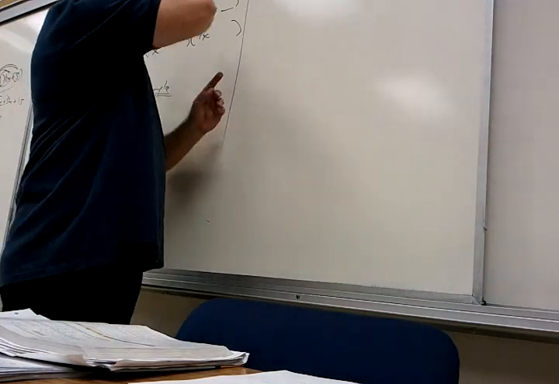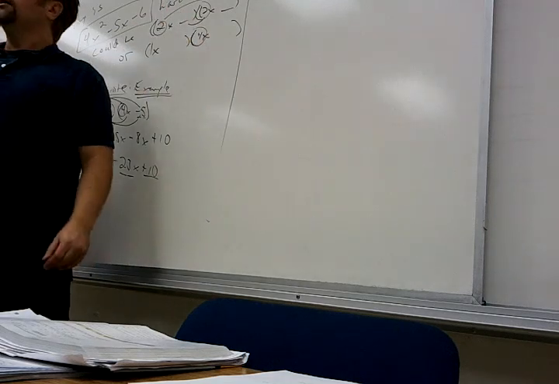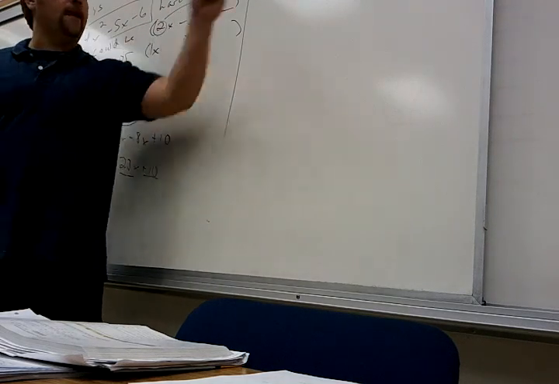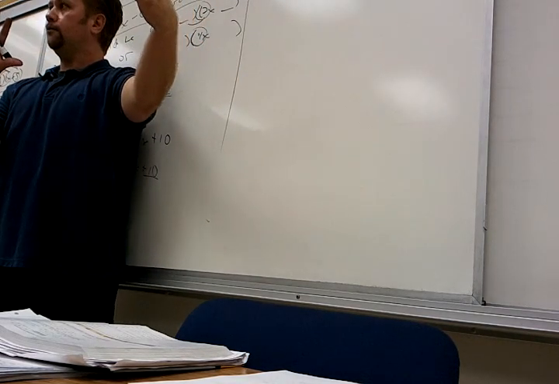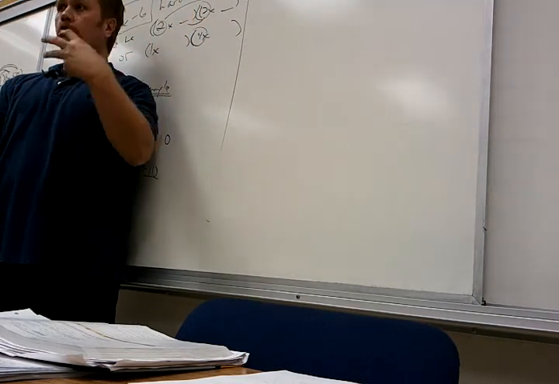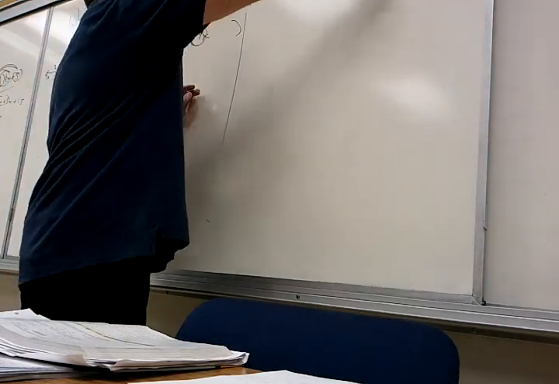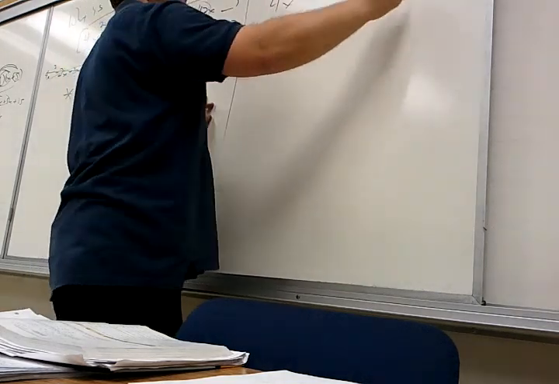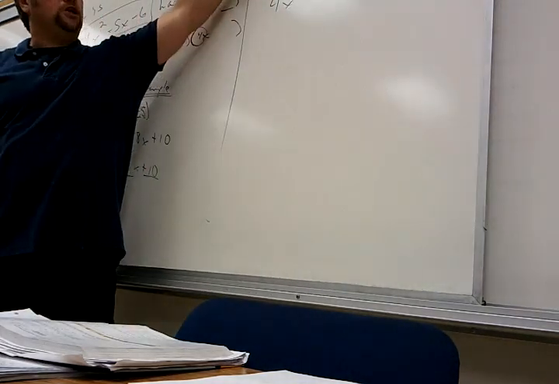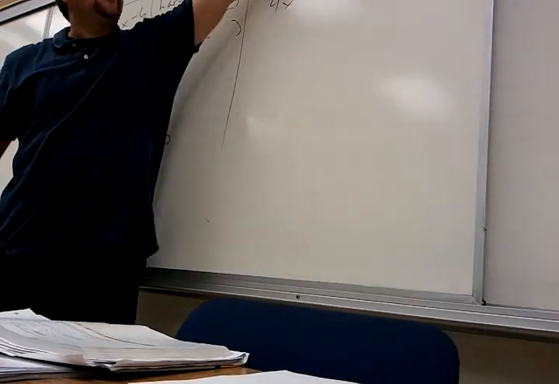I can't go straight to the answer because again, is it 2 and 2? Is it 1 and 4? I don't know. What I do is, like I said earlier, I make this middle term into 2 terms, so I get 4 terms all together. And what do I do when I have 4 terms? Group. And grouping is relatively easy. So what is negative 5x? Negative 8x plus 3x. Did I really change anything? No, I didn't change a thing because that's the same as this.